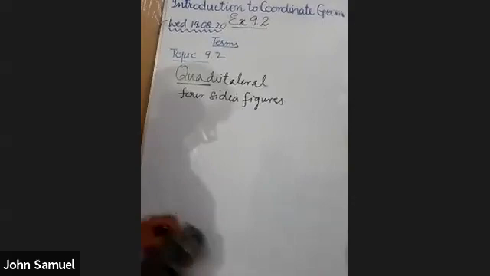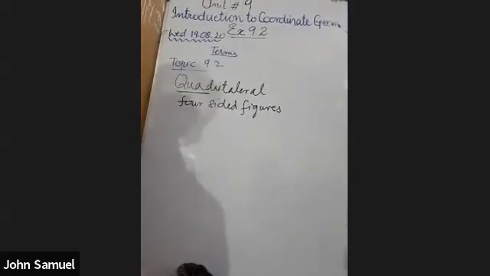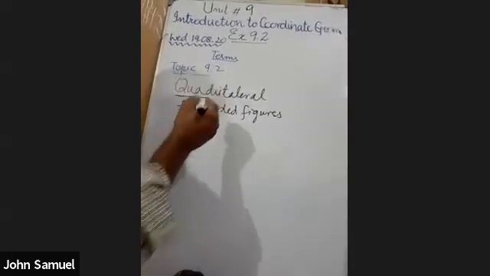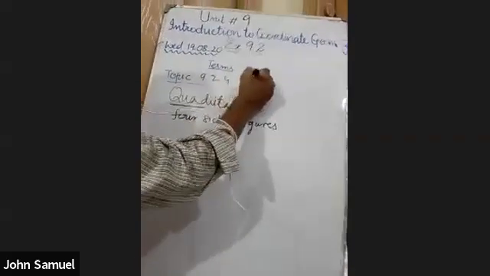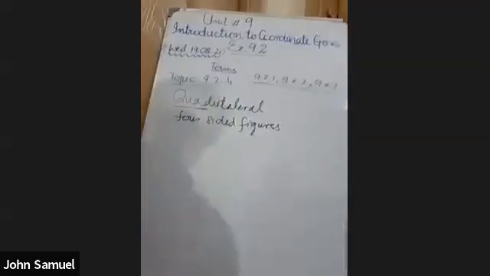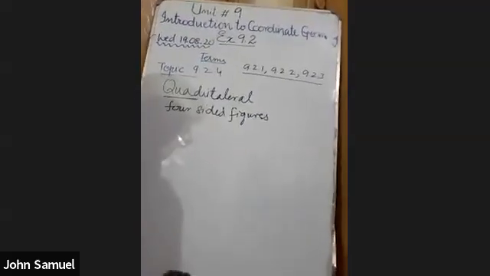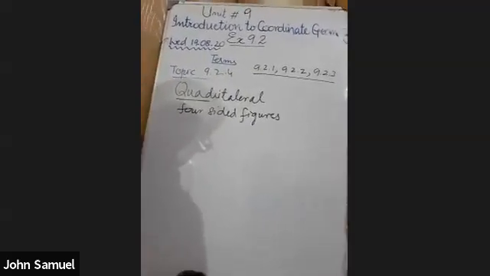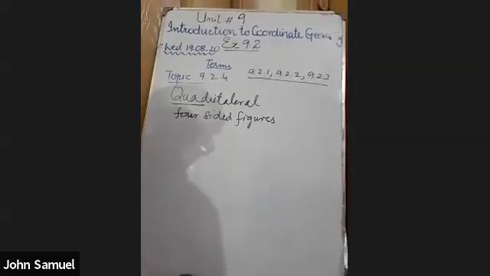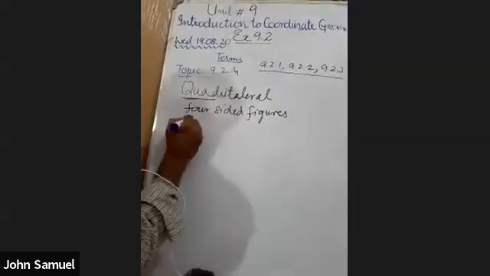So first we will discuss square. This is on page number 174, topic 9.2.4. I started with 9.2.1, 9.2.2, 9.2.3 we have already discussed. Now 9.2.4, quadrilateral. Use of distance formula to show that four non-collinear points form a square, a rectangle, and a parallelogram. Let us draw the square.